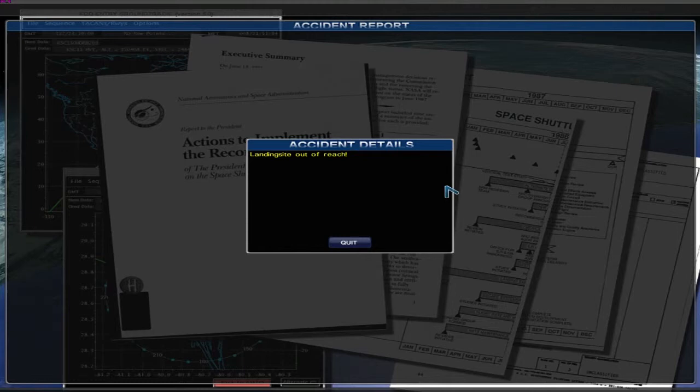And please, if you know what happened, I probably missed something, I did something wrong, or was supposed to do something, but I really don't know. I thought that at least up until this point it was automated. Landing site is out of reach. I don't even know what it means. Probably means that we started to reorbit at the wrong time. I really don't know.